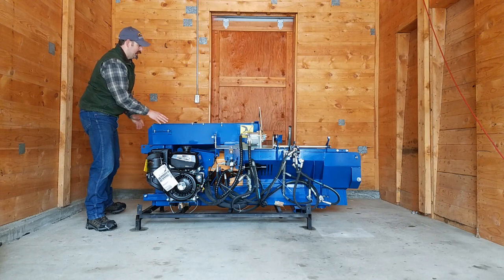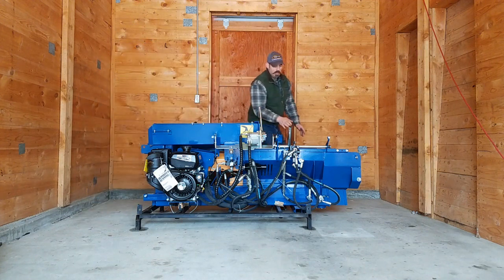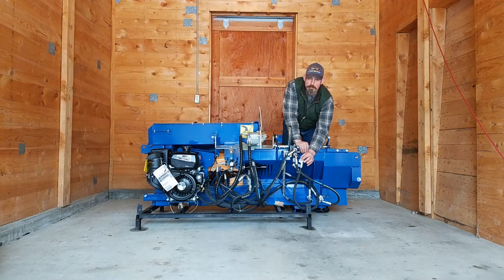I also want to point out over here on the hoses we have little paper letters. Do not take these off. We will refer back to these later while we're putting on the hydraulics.